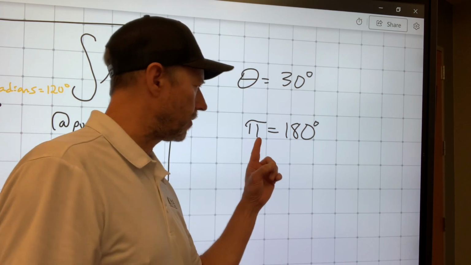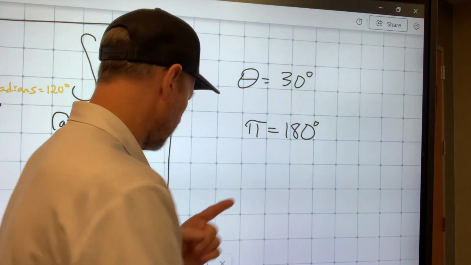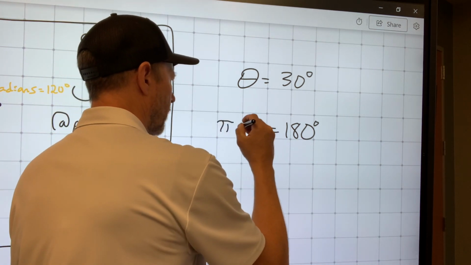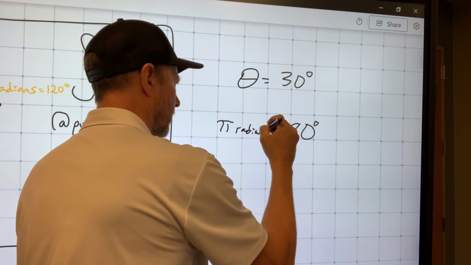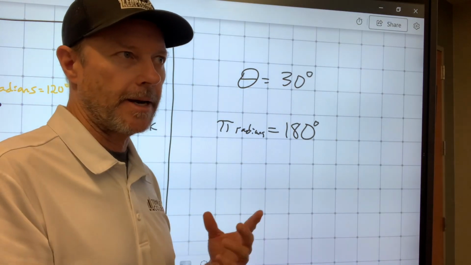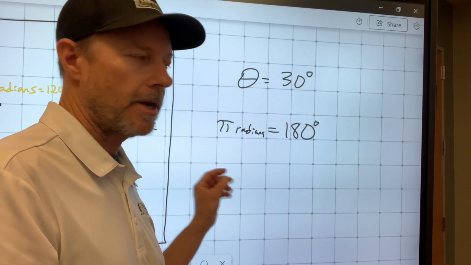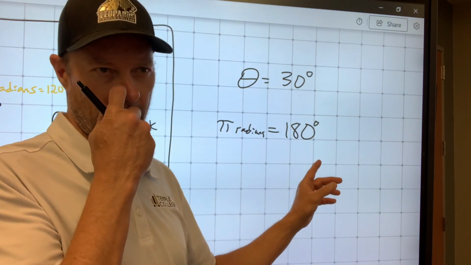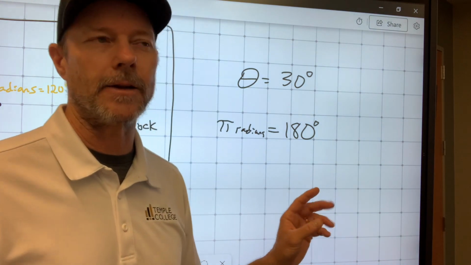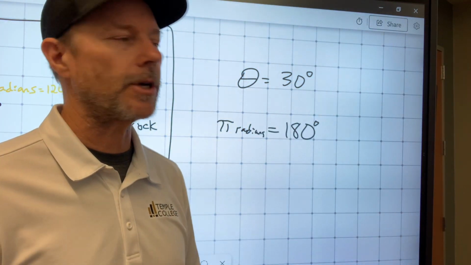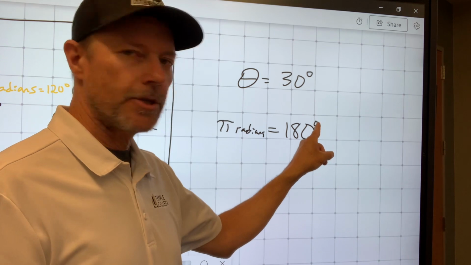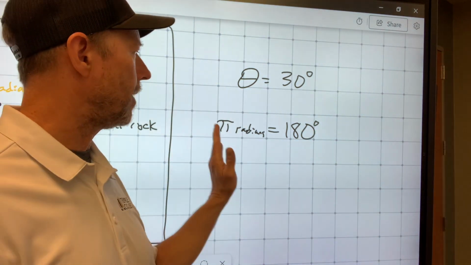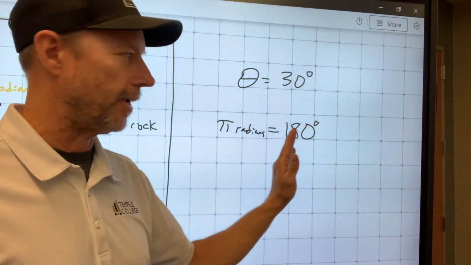So pi radians. Now notice when I don't write, I shouldn't do it. This is too early to introduce this, so I'll back up. This is pi radians. If you do not write the unit of measurement and you're talking about an angle, it's understood to be radians. So if you write 180 without the degree symbol, that seems like 180 radians, which is a really large angle. There'd be several rotations around. So make sure you use degrees when you're talking degrees, and it's okay to leave off radians when you're talking radians. But anyway, we know that pi radians is 180 degrees.